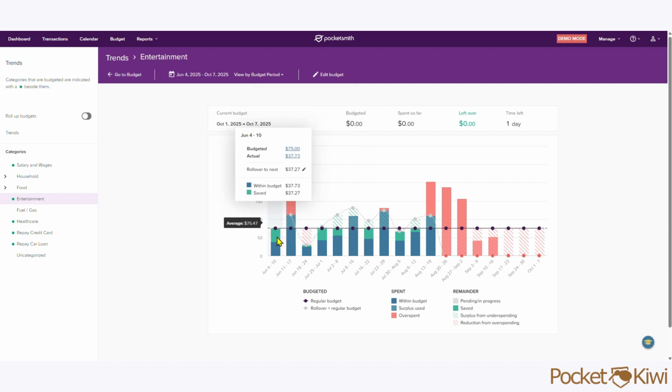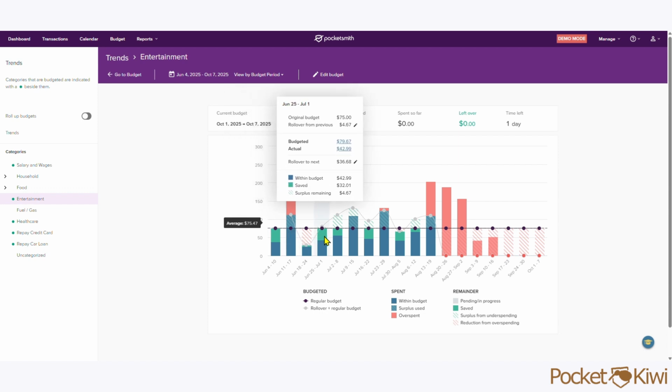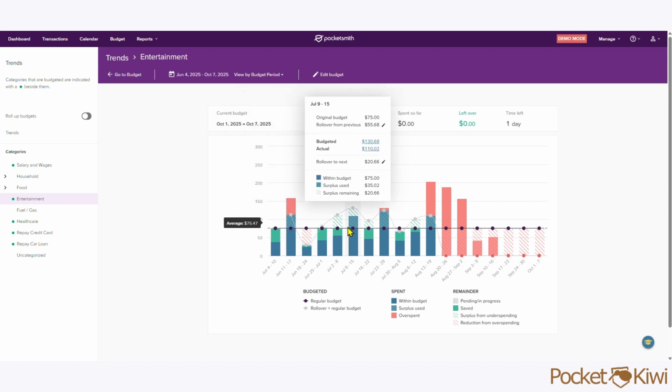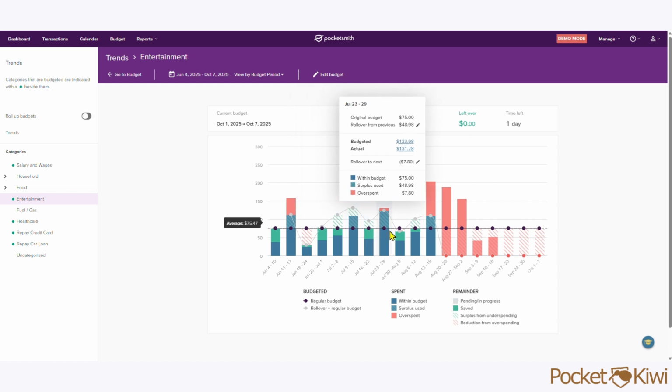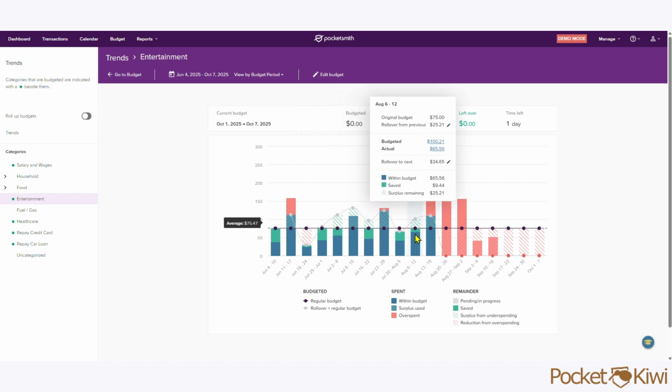So at the start, we significantly underspent, and that became available to us in the following period. But then we significantly overspent, and then that was taken away from us in the period following. So you can see it gets pretty detailed when you overspend and underspend, and there's a lot going on in each of these bars and lines.